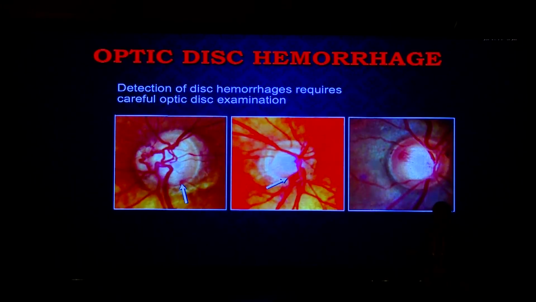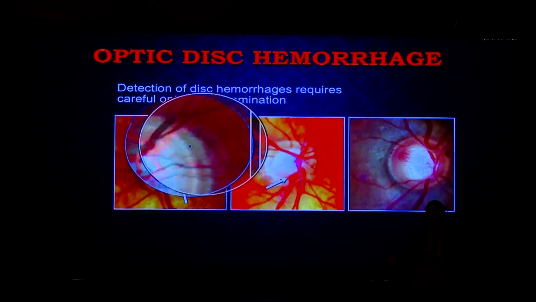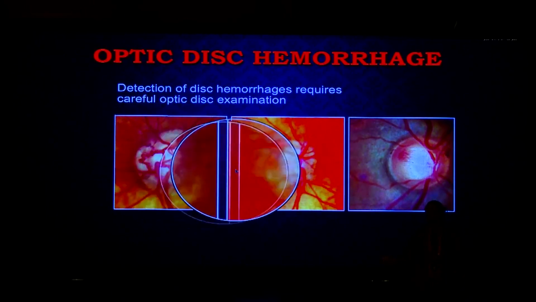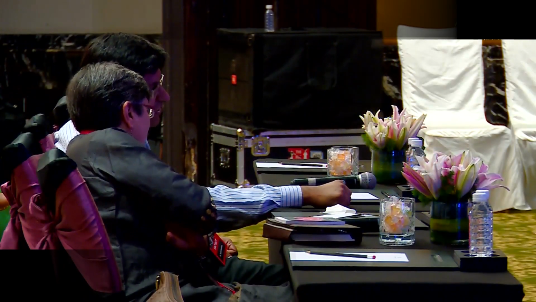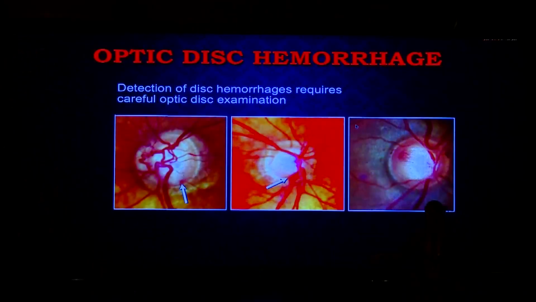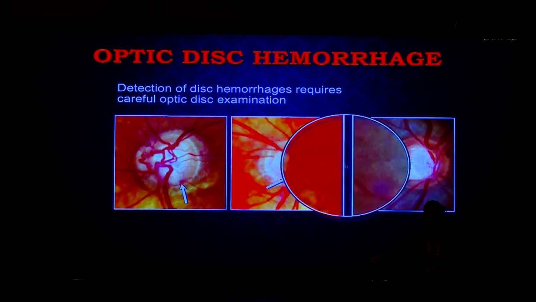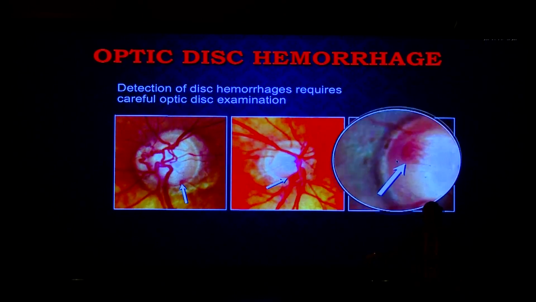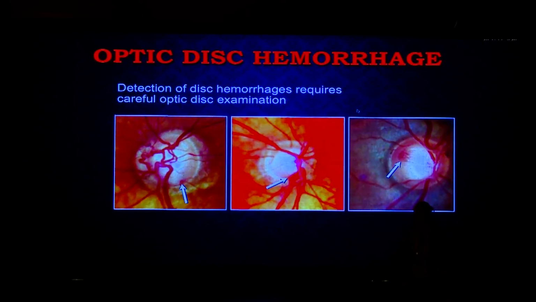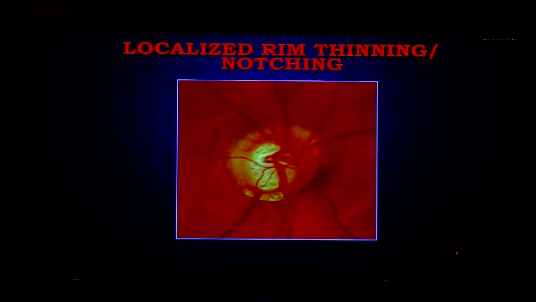Optic disc hemorrhages: if you look at the first picture on your right, that's a very subtle hemorrhage which could be missed. And then there is this one. And finally, you have this one where you could actually miss it if you're not careful. So optic disc hemorrhage surely needs to be followed up, and it could land up in something like this, where you have the notch. An inferior notch is almost pathognomonic of glaucoma.